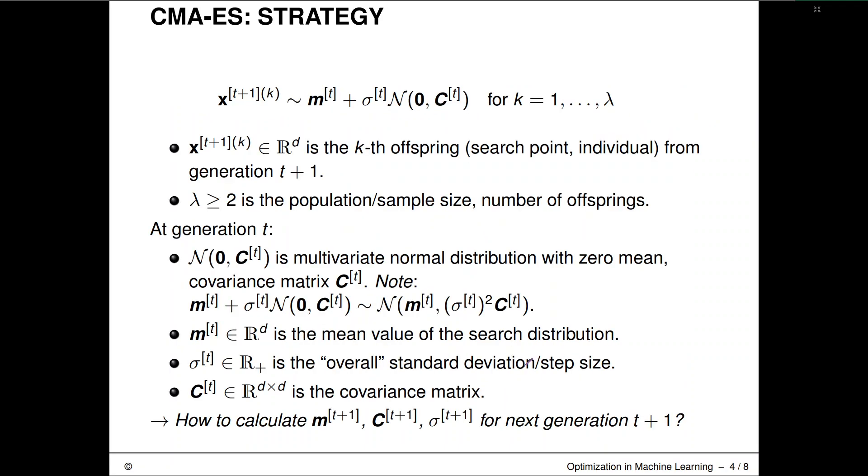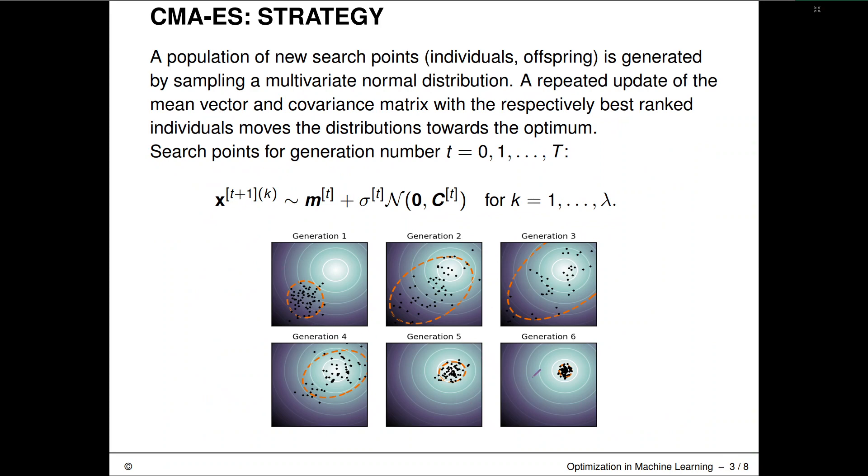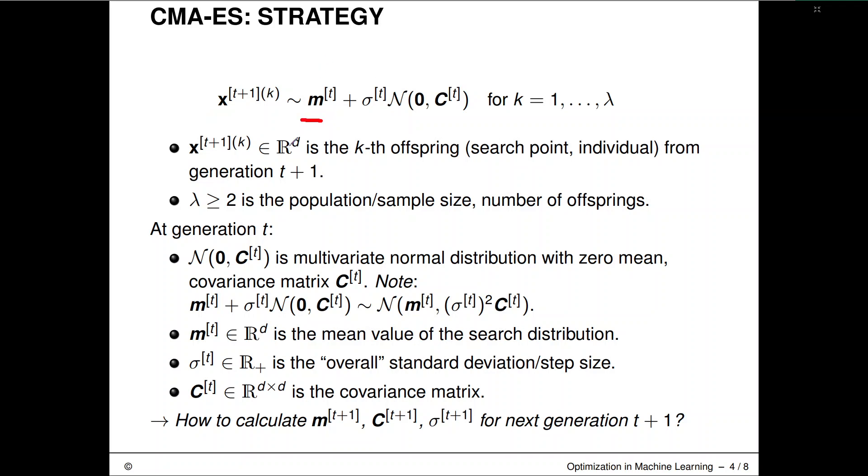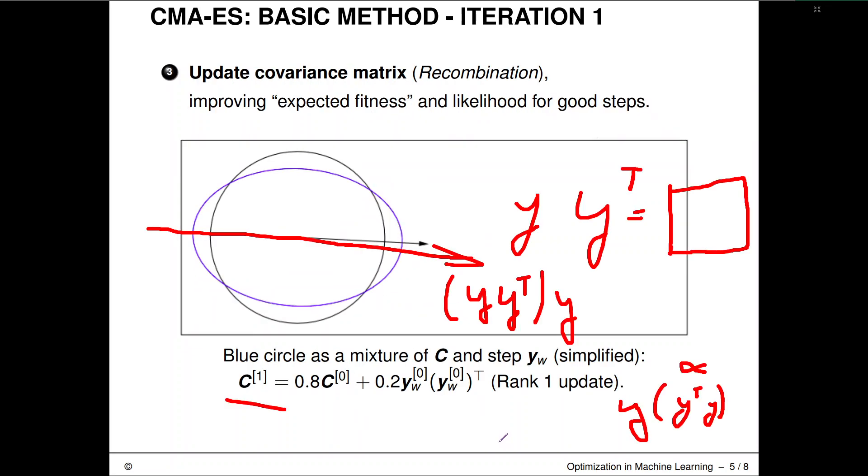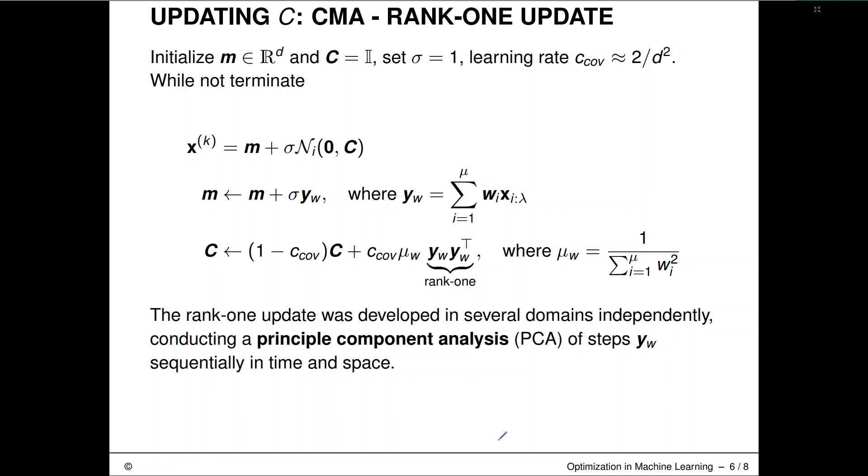Let's check all of the slides before that we have covered everything. Yeah, this is kind of just a different visualization that we covered before. We've discussed our notation here, so m is our mean vector, sigma is our step size, we haven't discussed that too much, I'll do this in a few minutes. C is our covariance matrix. Lambda is the number of offsprings we sample. Mu we use for the amount we reduce to after ranking, and I guess the rest we have covered so far. And we've explained how we update the M, we have explained how we update the C. I haven't really explained how we update the sigma. Here you have everything in pseudocode on one slide. It also gives you a default for this mixing coefficient here for the adaptation of the covariance C matrix.